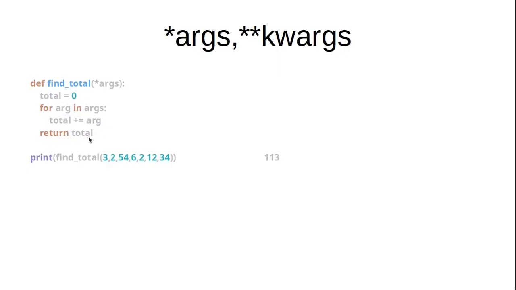At the end, return total. I call this function with some arbitrary arguments such as 32, 54, 62, 12, 34, and it returns 194. I could have called the same function with more arguments or fewer arguments, but it will always return the total as long as the arguments are numbers.